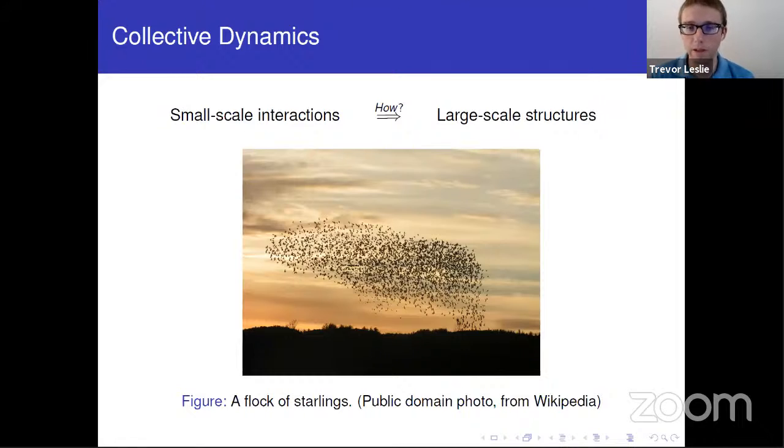The prototypical example one often brings up is a flock of birds. There have been field studies done on flocks of starlings, for example, that have concluded that these birds really only pay attention to their 6 or 7 nearest neighbors. In light of the local nature of these interactions, it's pretty remarkable that they can form such a large cohesive group of sometimes thousands of birds. And we'd like to better understand the mechanism behind this phenomenon.